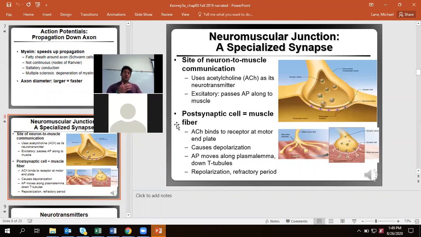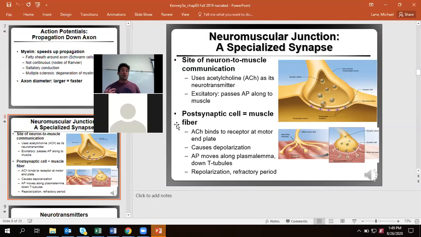Now, once we get to the end of that axon, coming to the end of the neuron and getting to our actual muscle cell, we have what's known as the neuromuscular junction. This is where that action potential is going to cause the release of the neurotransmitter acetylcholine across the neuromuscular junction from vesicles, which in turn are going to bind to receptors at what's known as the motor end plate. That is the ligand-gated receptor, where when acetylcholine binds to it, it's going to open and allow sodium to start to influx.